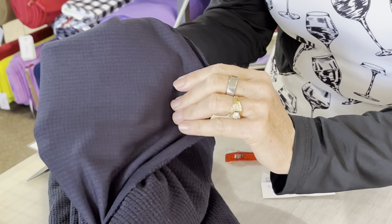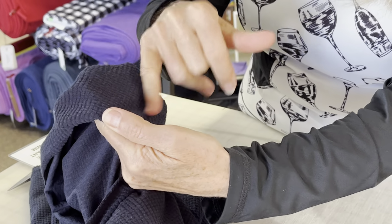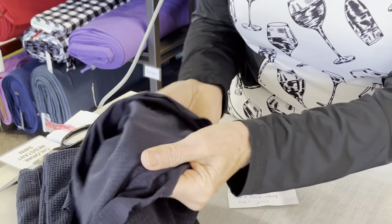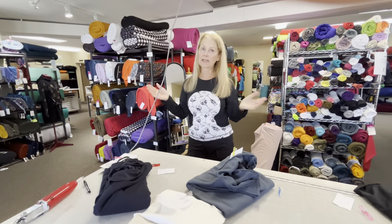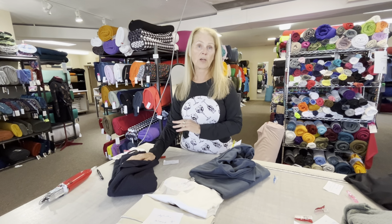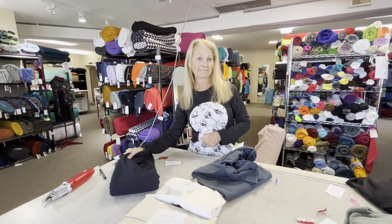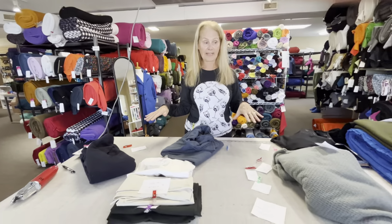And the grid on Power Grid is intended to go against the body so the airflow can go through the channels. The little squares are moisture wicking, and it's a very stretchy, lightweight base layer. Although we tend to use it a lot as a mid layer because you can get it in a variety of weights, and the higher the weight, the more warmth you're going to get. You're going to be wanting to use it for maybe long underwear or hoodies or that kind of thing. How's that? Okay, so those are a few of the fabrics that we have in new.